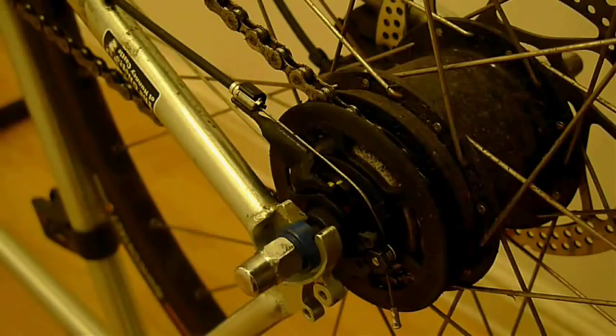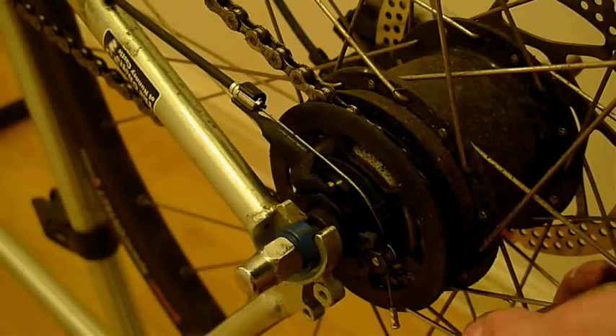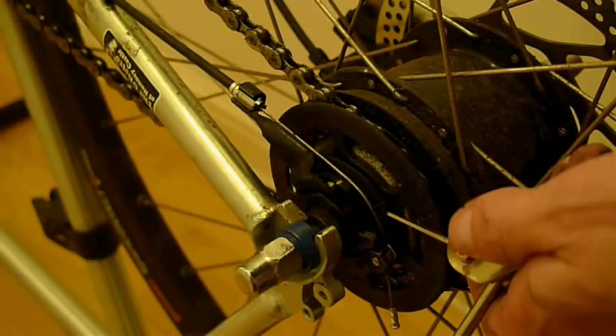Now we're going to remove the gear change cable from the hub. To make life easier, turn the bike upside down to steady it. Stand over the back wheel and look down at the hub. There are three main parts we're interested in here: the gear change cable, the point where the cable connects to the pulley, and a small lug with a hole in it that Shimano have added. This helps you add some slack to the gear change cable so that you can remove it.